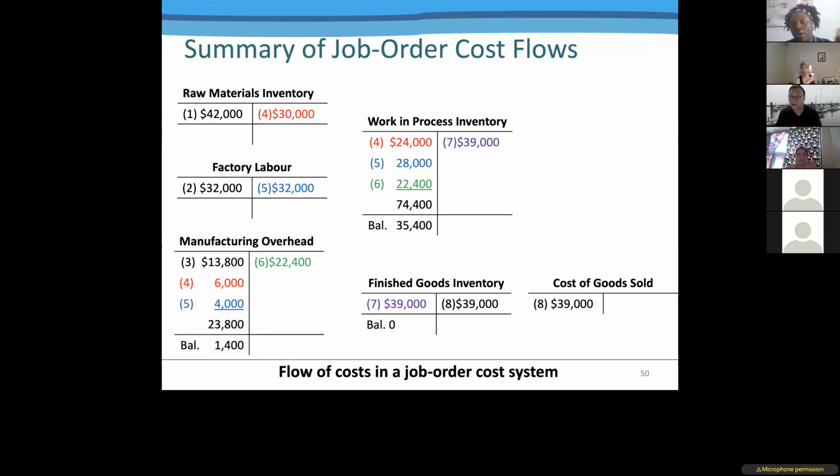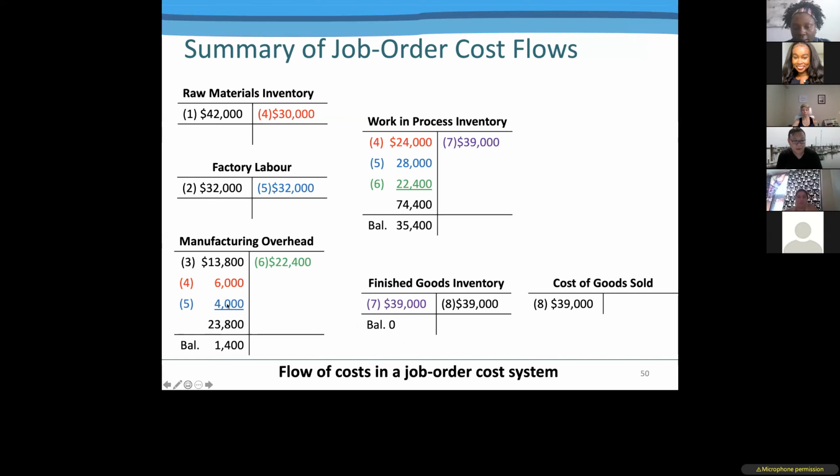I do. I just need a clarification on number 6. That's the 22,400. Okay, so 6,000. So basically, this inventory contains both direct materials and indirect materials, and they used $24,000 direct materials and $6,000 indirect materials. Together, 24 plus 6, that's the $30,000, the total usage of the materials.